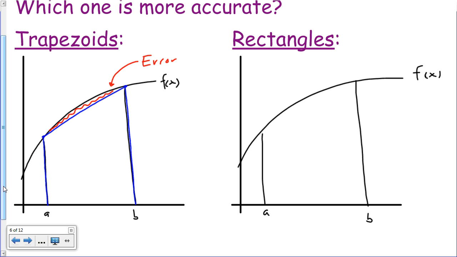If you remember, our technique for rectangles, the extra step involved with rectangles is the fact that I have to determine the height of my rectangle. So I have a little bit of freedom here of picking the height, unlike working with trapezoids. Once you set your subinterval, your trapezoid is set. Here, once I set my subinterval, that's the first step of setting what the base is going to be, but I still have to determine the height of the rectangle.